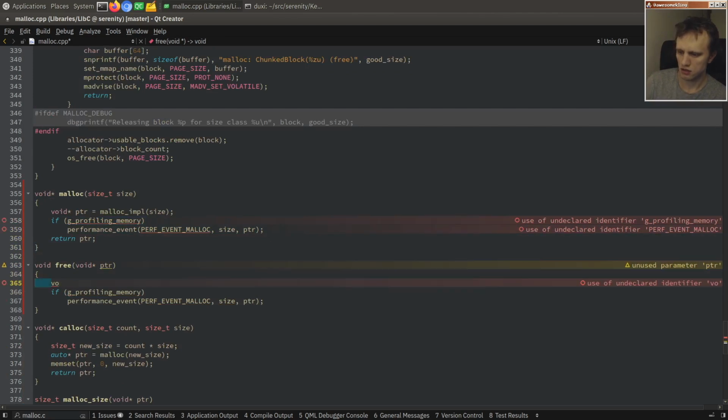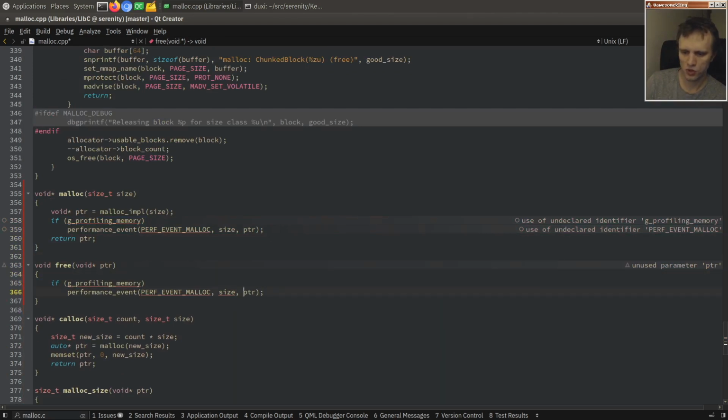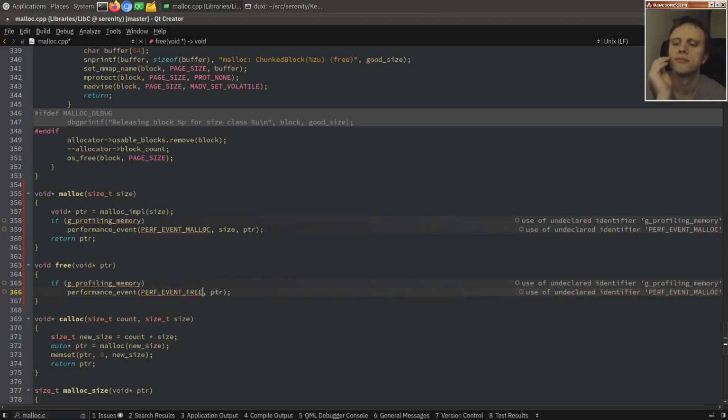And here we can just generate the event first, maybe. So perf event free, and we don't know the size in this case, but we know the pointer.